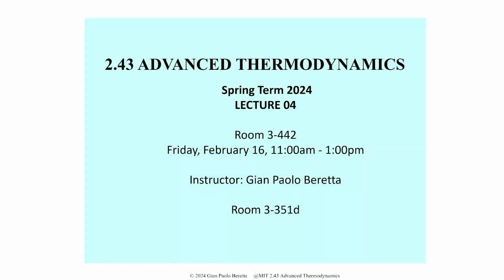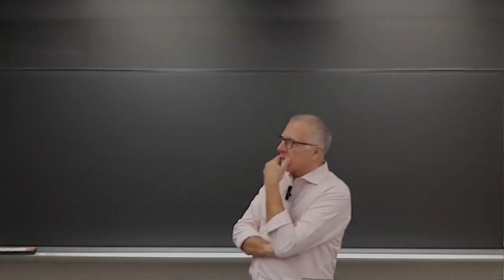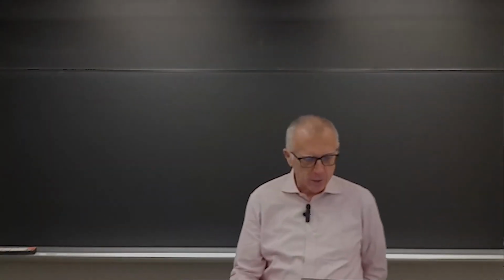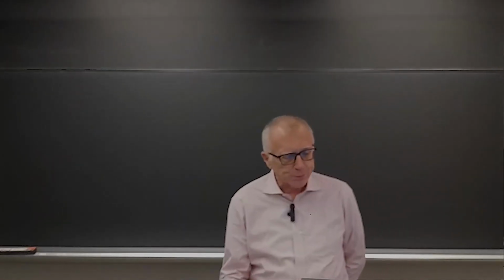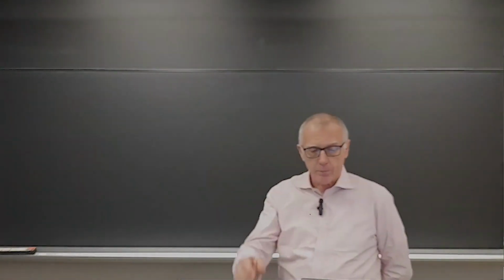So where do we stand? We've gone a long way, not yet done heat, but we've done temperature. And we've introduced this diagram, energy versus entropy, that allows us to represent most of the results that we have discussed so far. So I want to do a little more with this diagram.